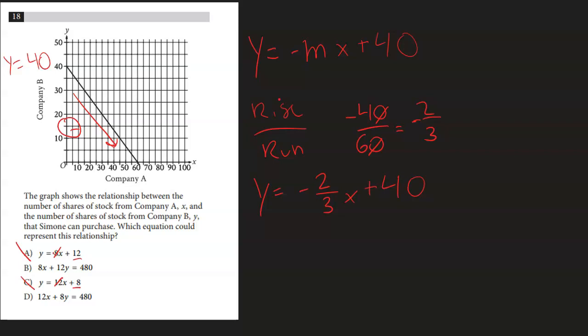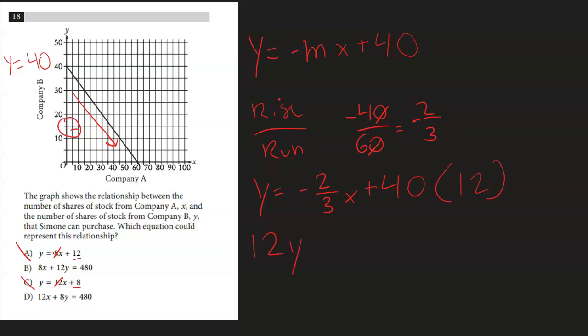But we're going to try to transfer it into these. And our big clue here is how do we get 40 into 480? Because that seems to be the consistent variable in both these equations. And we know it's the y-intercept because it's not connected to a variable. It's the only one that's not. So what is 480 divided by 40? Well, we know that's 12. We can plug that into the calculator, or you can do 4 times 12 equals 48 and add that 0. So we're going to multiply this entire equation by 12.